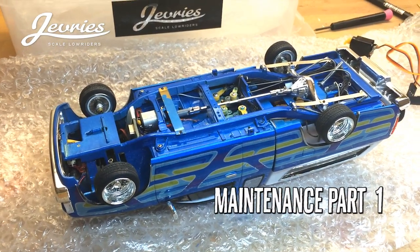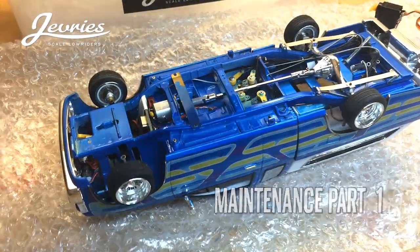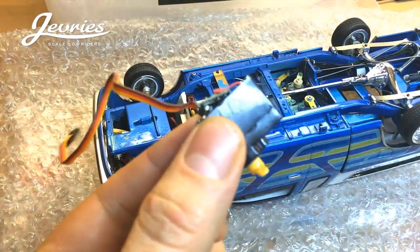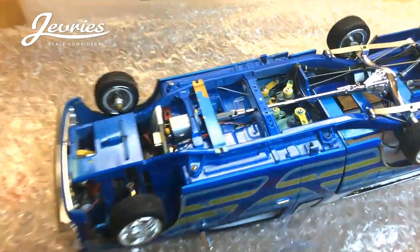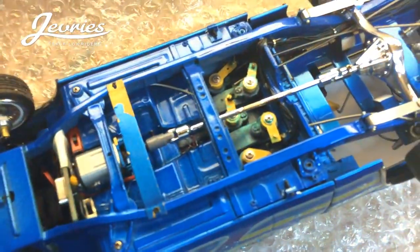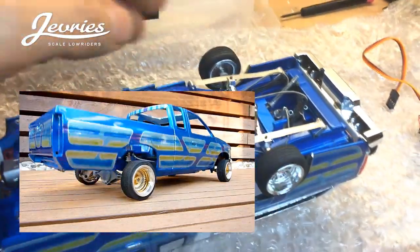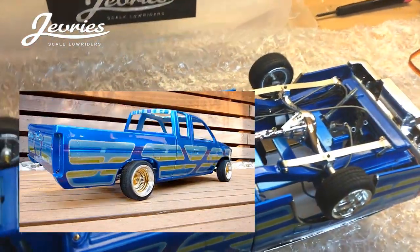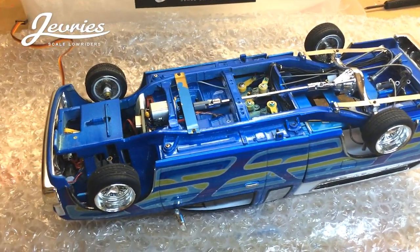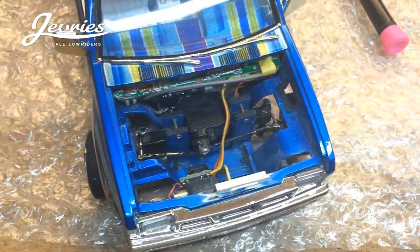This is Next Level — the Nissan Baddancer truck. I'm going to install two new modded microservos. These are a little bit bigger than the ones I use on the other sides, which control the rear suspension. I found them to be too weak and the car didn't lift as well as I thought it would, so I'm going to replace those smaller servos with the slightly bigger ones.